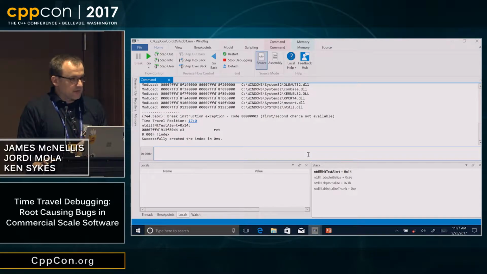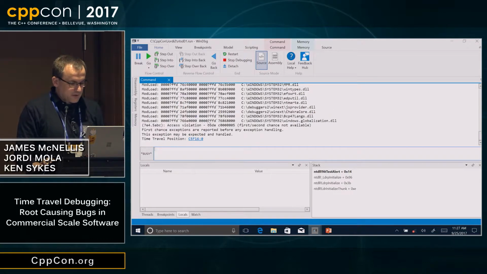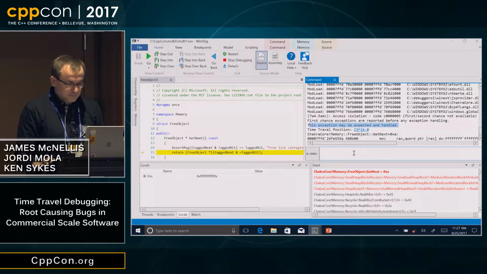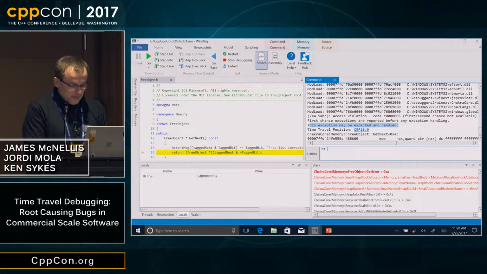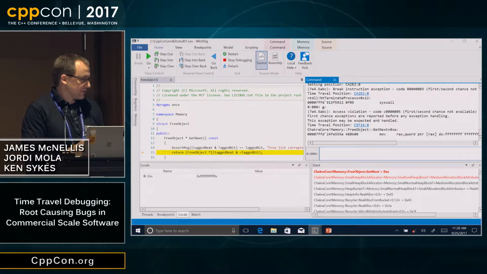And James already showed us that we can look at events to find the exception. So I'm going to do it differently, which is to just tell the debugger to go, and it will stop at the exception. It's a first chance exception; this exception may be handled. To show you a little bit how this also works in the other direction, let me go to the end of the trace and go backwards, G minus, and we are stopped on the same spot. So that's a little bit of how it works forwards and backwards.